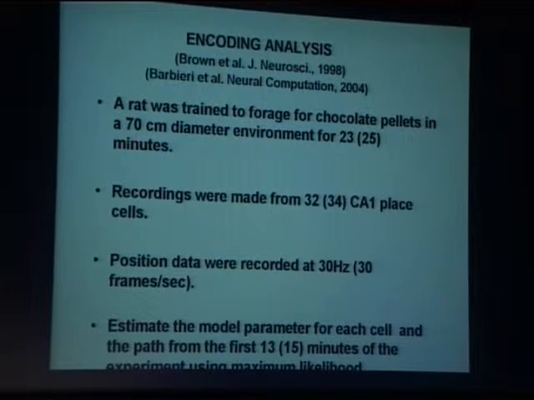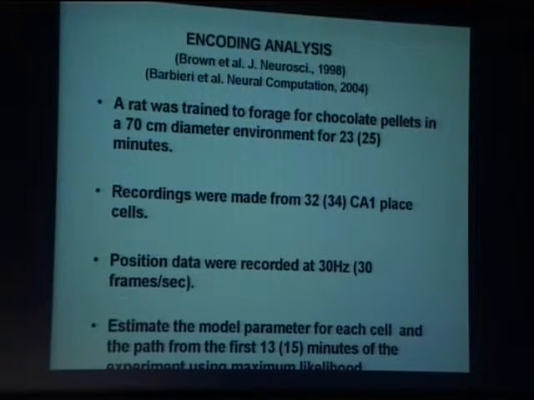In this experiment, what happens is the animal runs around in this environment. There are two of them, and they run for 23 and 25 minutes. And the way you make them run around is you toss chocolate pellets, actually chocolate Fruit Loops, and they move and you keep them going. You'd be surprised how good the guys are at making this happen. But it's key, because if they're not moving, you won't see the spiking activity that I'm talking about.